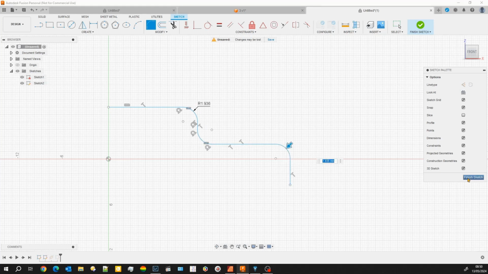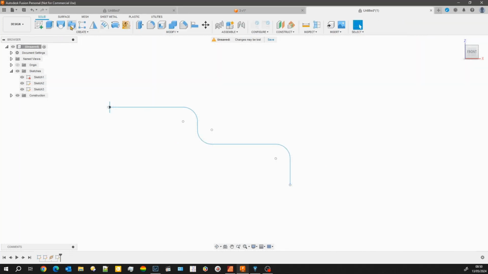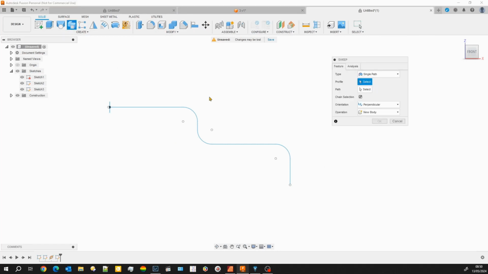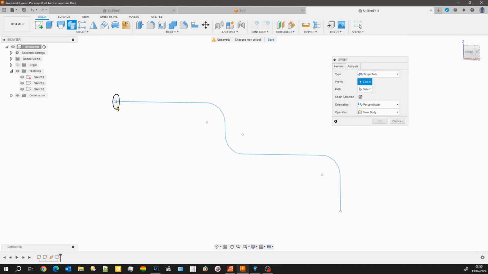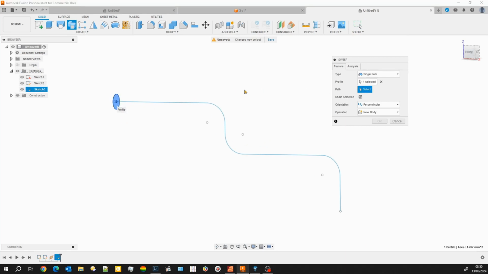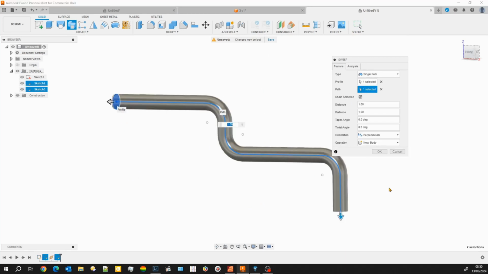We make our pipe round, finish the sketch, and then back into the sweep command, select the profile, which is there, select the path, which is there, and then we've got a curved, nice cornered pipe.